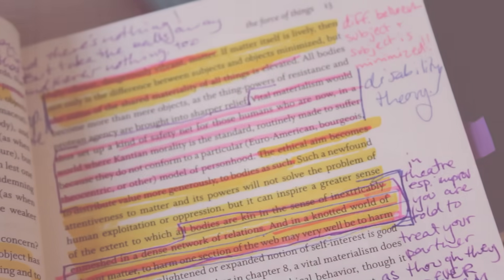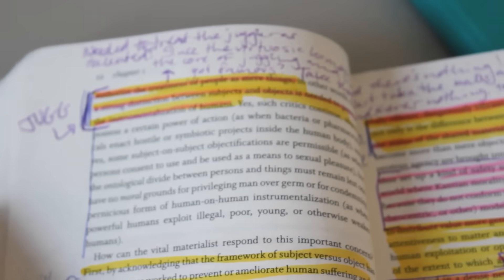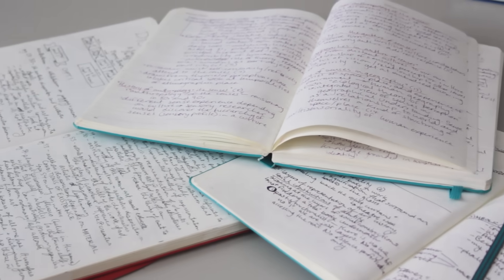Preferably all of that information would be fully interconnected with all of my other knowledge so that I can make surprising connections between my thoughts and turn them into creative and critical thinking within my papers, and especially within my dissertation. What I was doing in my undergrad was just highlighting quotes in books and writing in the margins, and I would take notes in notebooks and organize those notes with a table of contents. But when I actually went to write a paper I would have a stack of five notebooks I would have to be flipping through to find the thought I wanted to use.